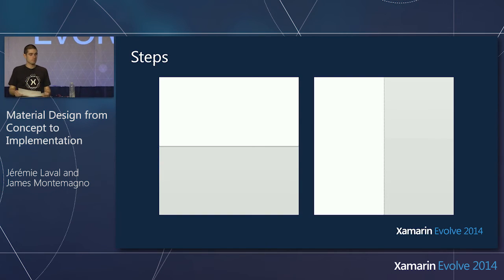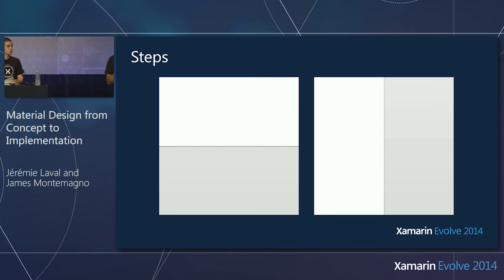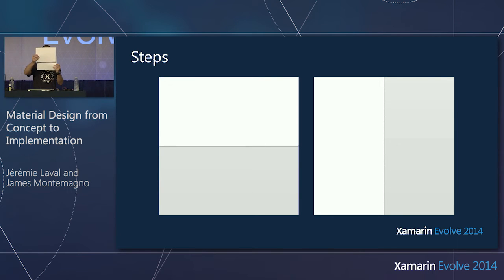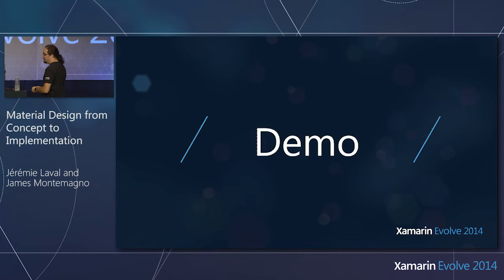And so the second case, as you can guess, is when a piece of paper is just above another one. And in that case, depending on the relative elevation of the 2, it's going to cast a shadow that has a specific length. So if you show it again, you can see that there is a shadow underneath the second paper. And this depends on how close the papers are to each other. So let's see exactly how this is implemented.